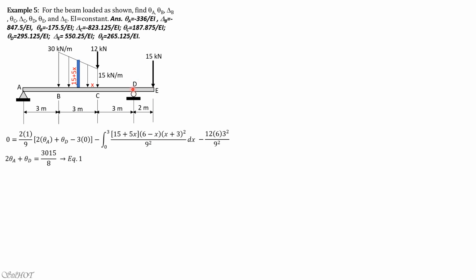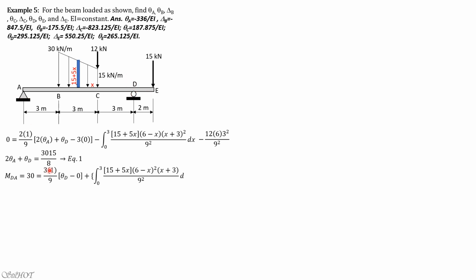Likewise, if you set up moment D to A, take note moment at A is 0. So we use the alternate formula 3EI over L, quantity theta D, theta near minus P, then plus fixed moment at D minus 1 half fixed moment at A. Remember the formula. D is on the right side, so fixed moment at D due to this loading would be positive. Fixed moment at A due to this loading would be negative by slope deflection equation. So moment DA, by the way, is positive 30 because moment DE is negative 30. 15 times 2, that's negative 30. So moment DA is positive 30.